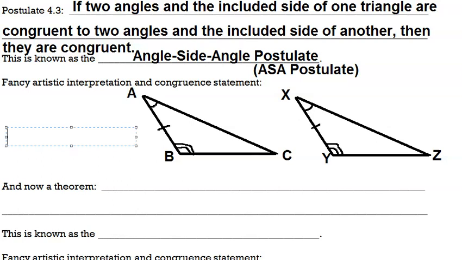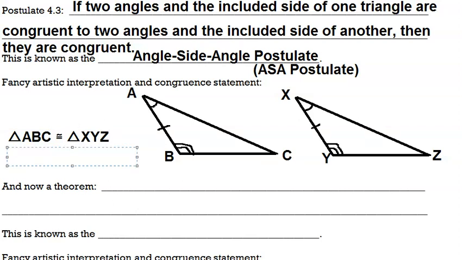And a good congruent statement for this, remember there's no official right answer or wrong answer so much as you have to make sure the second triangle matches corner for corner with the first one. So if I am going to call this one ABC, which I will, you could have called it anything you wanted. But if you're going to call it ABC, then you have to call the next one XYZ.